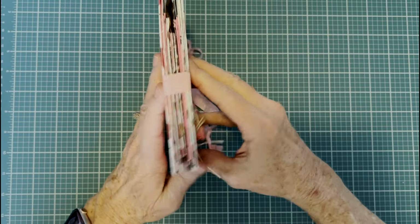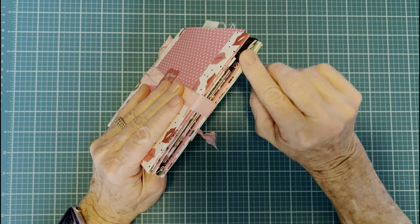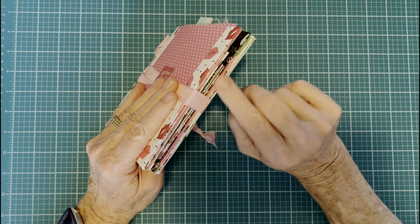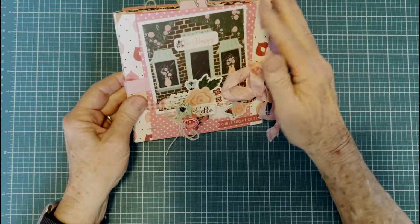So here on the spine, you can see the different lengths of hinges. This is where the free hinge comes in. You make hinges as you need them. It's not a set length or anything. Even the width can be different, and I will show you how to make the hinges and make the pages.